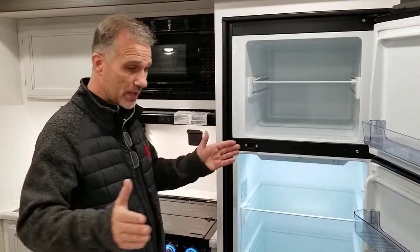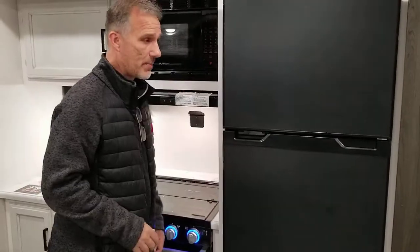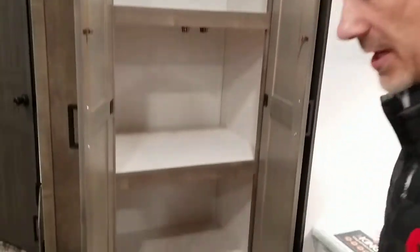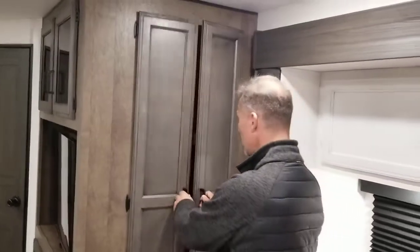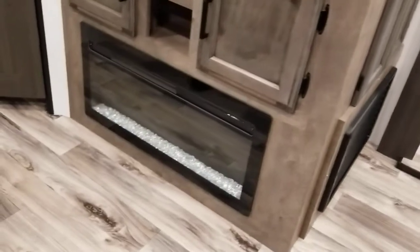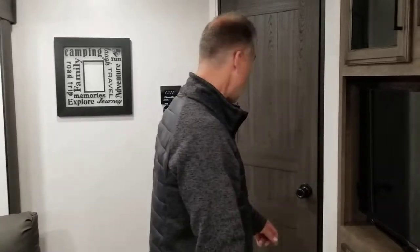The 12-volt fridge doesn't require a chimney in the back, so unlike a traditional gas-electric fridge — where you have to leave space behind — they can use the full cabinet depth. No vent on the side, no vent on the roof. It's ready in about 30 minutes versus a full day for a gas-electric fridge. The pantry is massive — as big as the one at home. Above and below the 40-inch TV there's additional storage. Same stereo as outside, plus a 30-inch wide frameless fireplace. There's a skylight with a blind in the kitchen and living area, and the AC is ducted through the roof with closeable vents while the furnace is ducted through the floor.